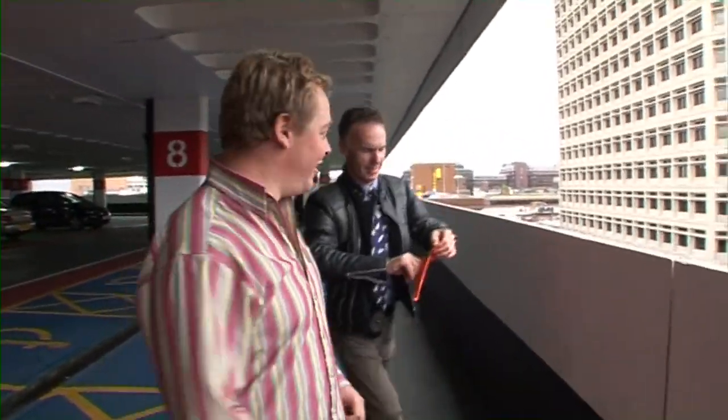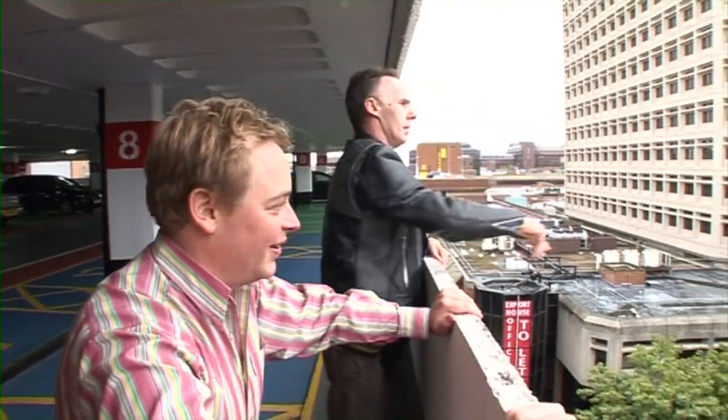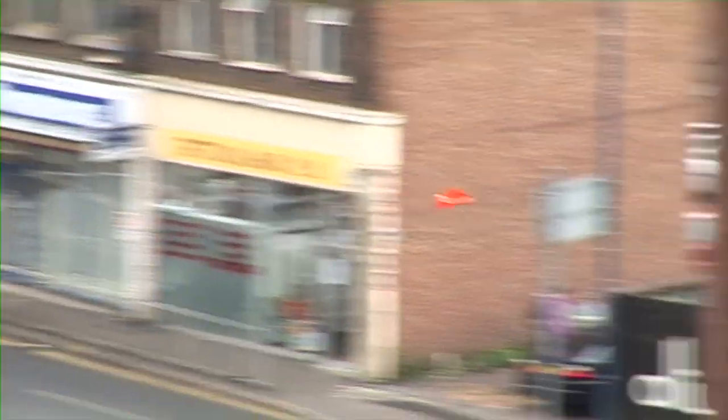We've got the hero plane — the one we're going to use on the balloon. Let's test it from altitude and see how it goes. Wow, that's totally sweet. It's still going! It's like it's held by some kind of magical powers. I reckon that proves they definitely work. How much do you reckon it could go in an ideal situation? A couple of hundred miles is possible — hopefully more. If they go like that one, the difference is you get some with a wind and some not.